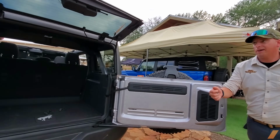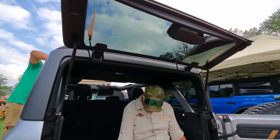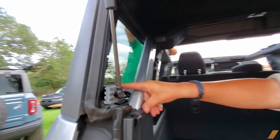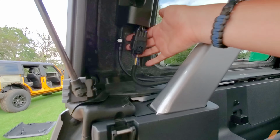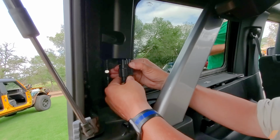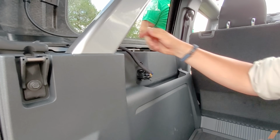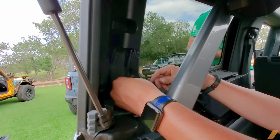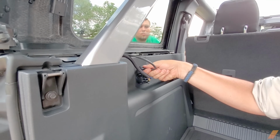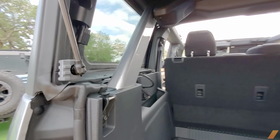For Bronco, you have your defroster and your windshield wiper in the rear. If you look right over here in this very corner, you can see your power and the fluids for that, right? So this is a quick disconnect, pull it through here. And so instead of taking it all the way out, put it in there. Same as this, just quick disconnect. You're not smashing anything, not pinching it off. Now stay there the entire time.